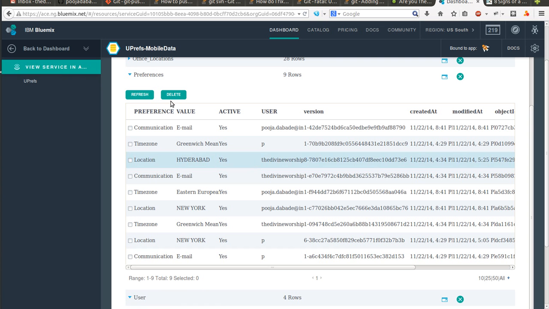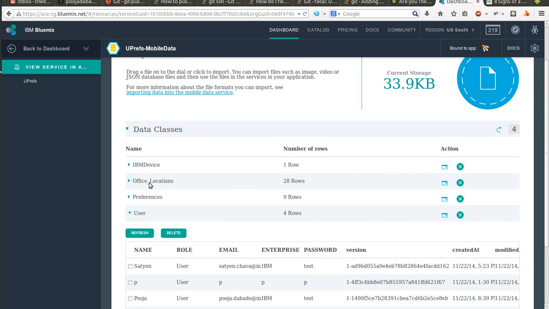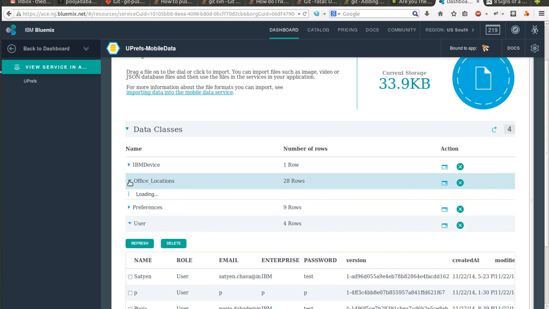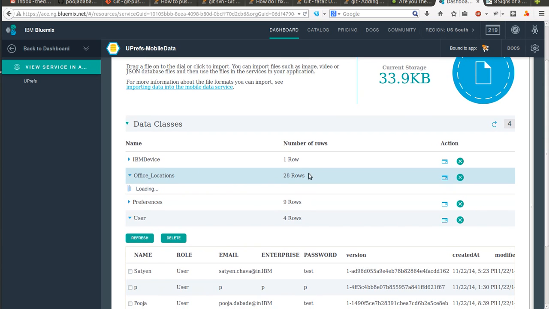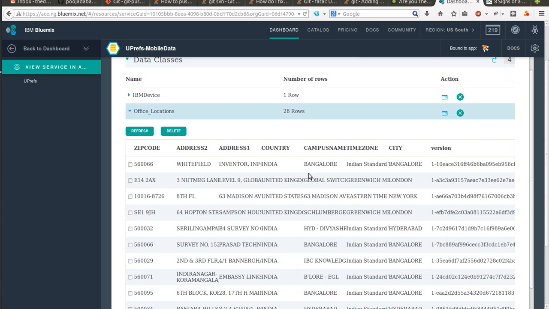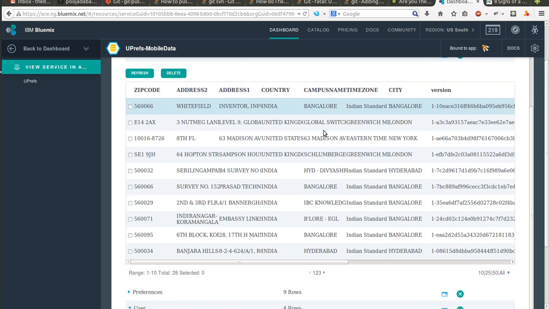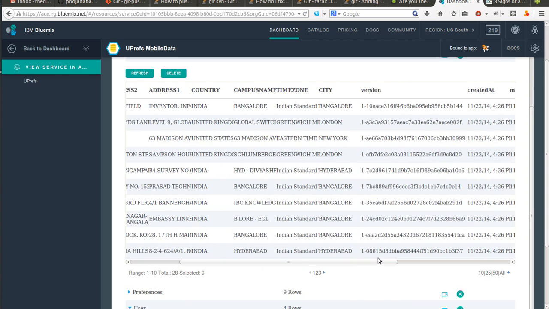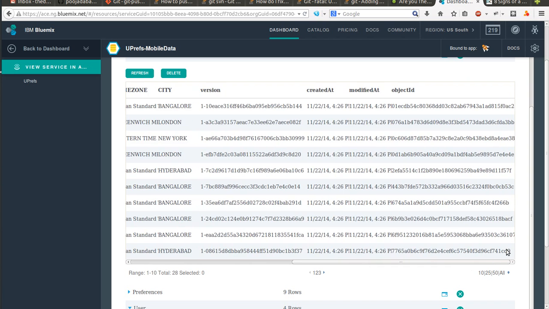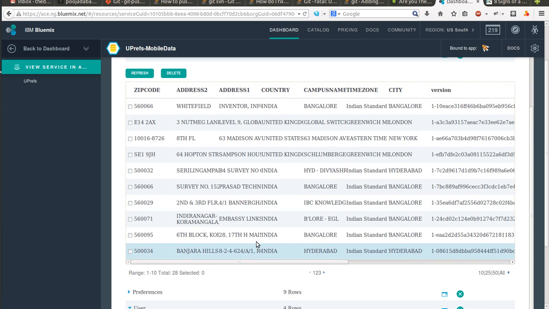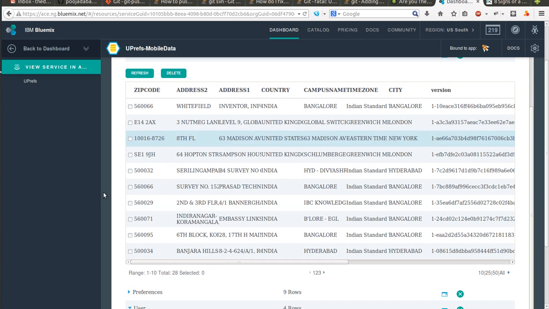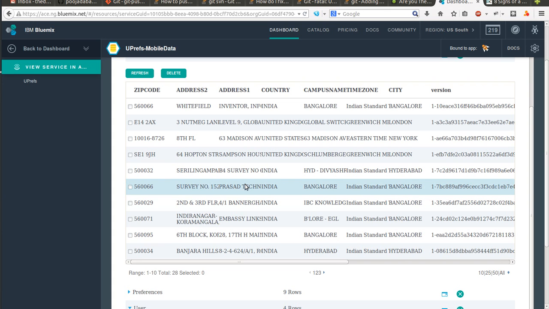You can see here that we also have a table called office locations. For now we have added only 28 rows based on the campus names. So there will be address, zip code, city, and so on. From here the code picks up the IBM offices based on the city name.